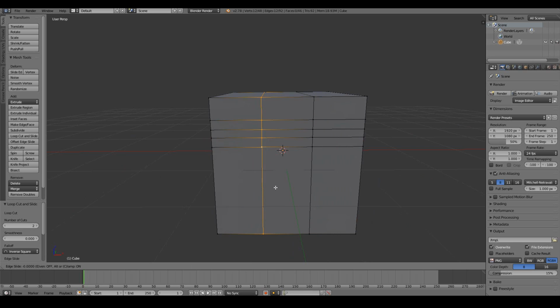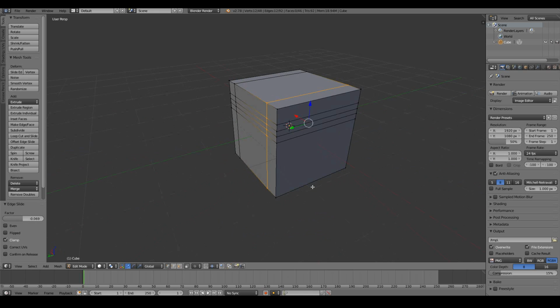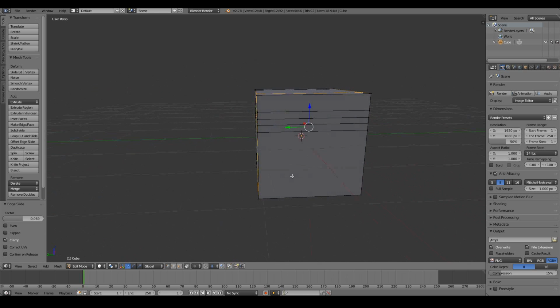You can also press G twice. So I can either press Grab X, but in some cases if your object is rotated around, Grab X might not work. I don't have to always look at the axis and press Grab X. I can simply just press G. So press G twice. And that'll obviously allow you to slide your loop from the first loop to the second loop. So I'm just going to place it somewhere here and then left click, Alt right click, GG, and let's move it somewhere around, let's say here. Alt right click, GG. That's pretty much the basics of loop cuts.